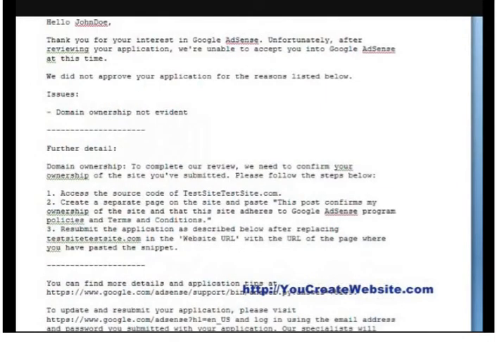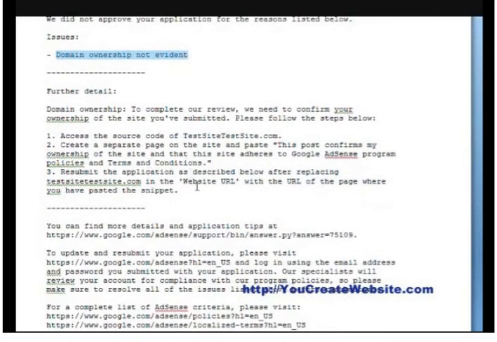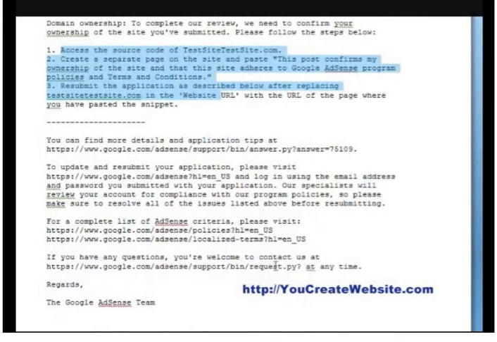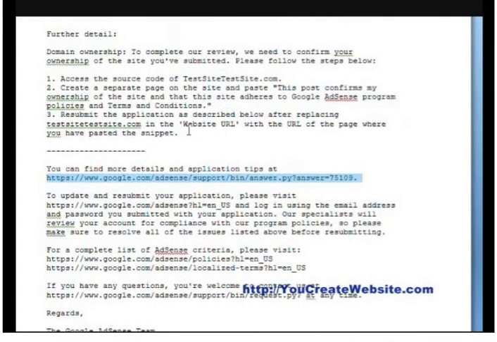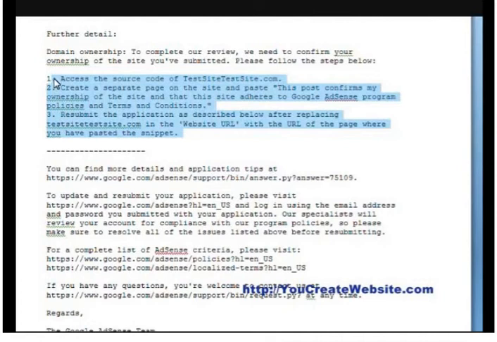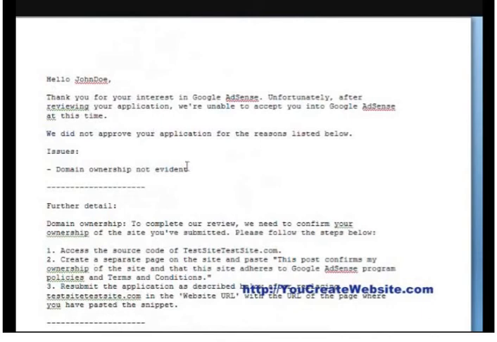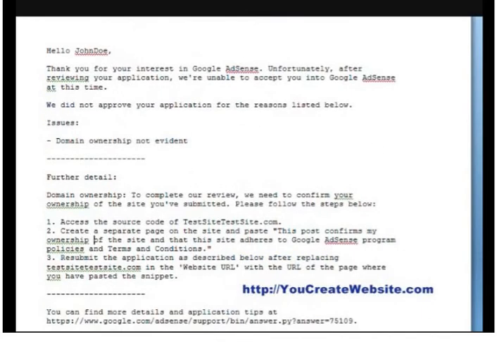Now, you may also get an email that looks like this saying that your AdSense account did not get approved. It's going to tell you why right here, and then underneath that, it's going to give you the ways to fix that. And then underneath that, it's going to give you some links, policies, and also some helpful answers to fix this. And then typically, after you do what it tells you to do right here, you'll get an email within a few days saying your account's been approved, or you may get another email like this telling you you need to do something different to your site to get approved.